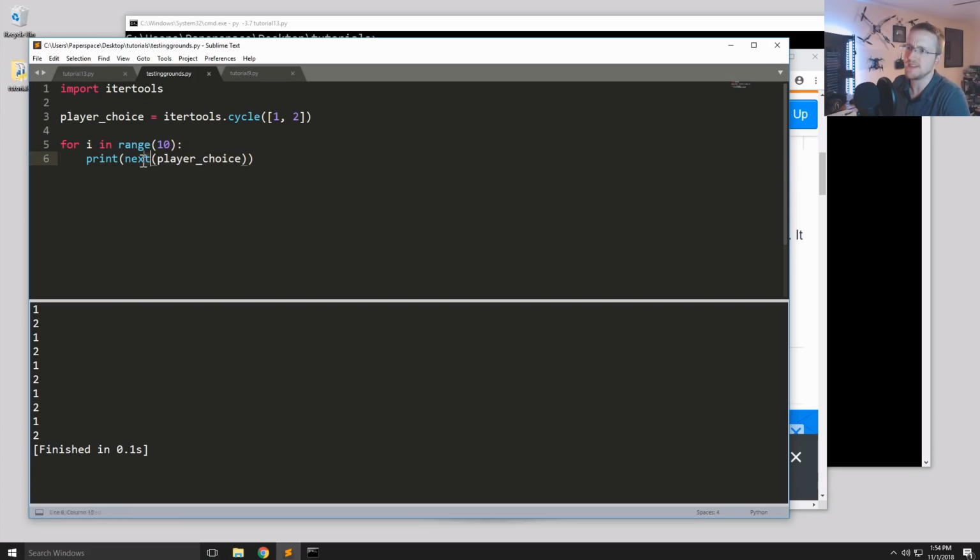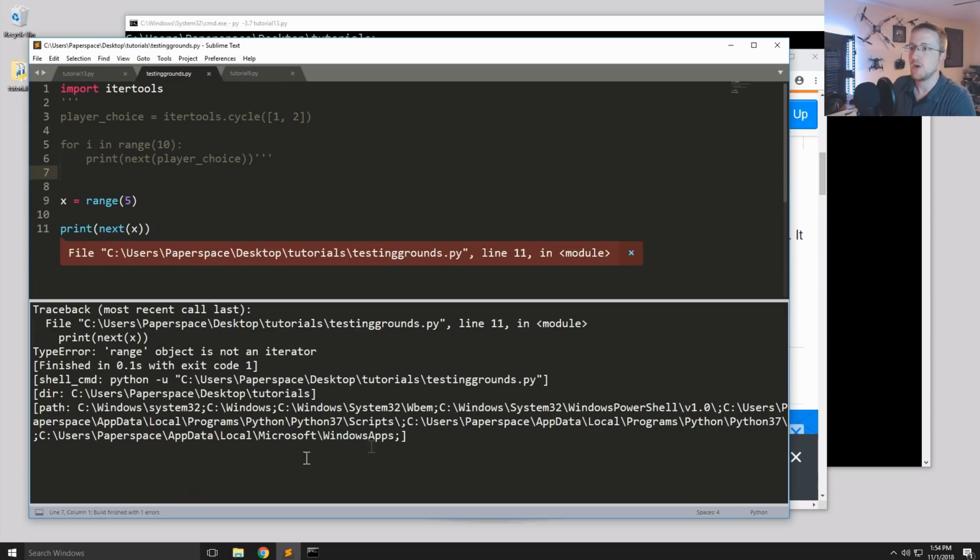The only confusing thing maybe is next, but all next does is get the next thing in an iterable. So for example, actually let's leave that code there because we're going to use it pretty soon probably. So I'm going to do this. If I said x equals range 5, print next x. Oh, I thought that was going to work. Oh, we can't. Fine. We should be able to convert it to a list though. No, you're still not going to let me do that.